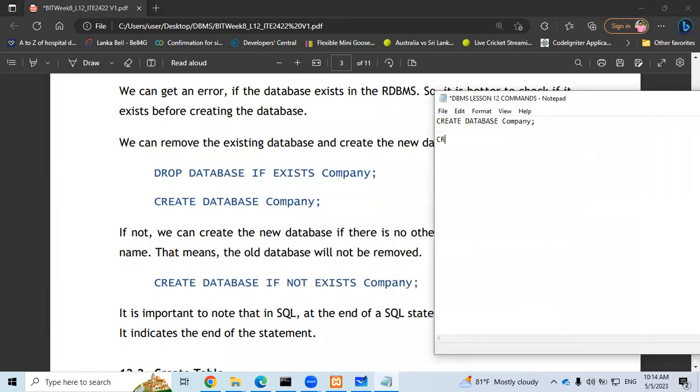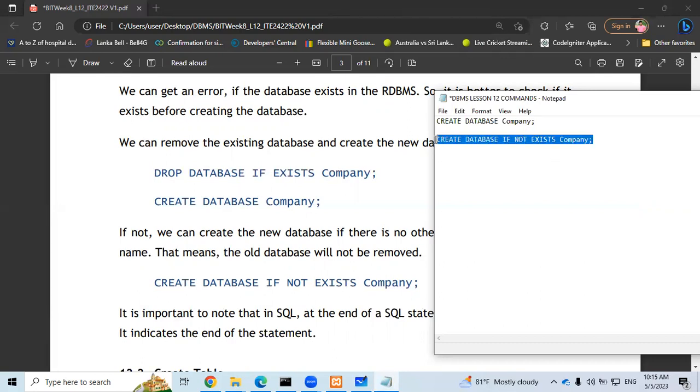Always type this in the notepad: create database if not exists company.